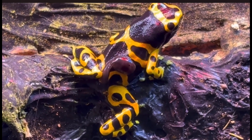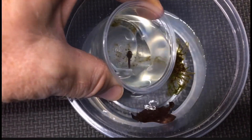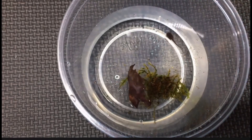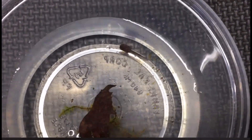Russell McCoy, Max Pets here. Recently I posted a video of my bumblebee dart frog tadpole. I've had these frogs for around nine years, and I thought their tadpole days were over, but as you may have seen in my recent video, they produced a tadpole and I have been raising it. So let's take a look at the progress that tadpole has made.